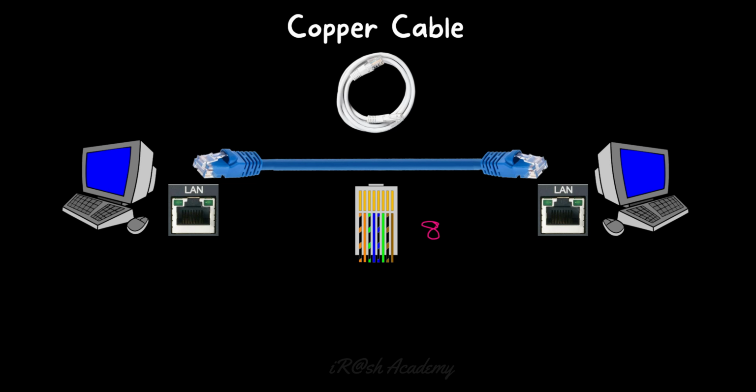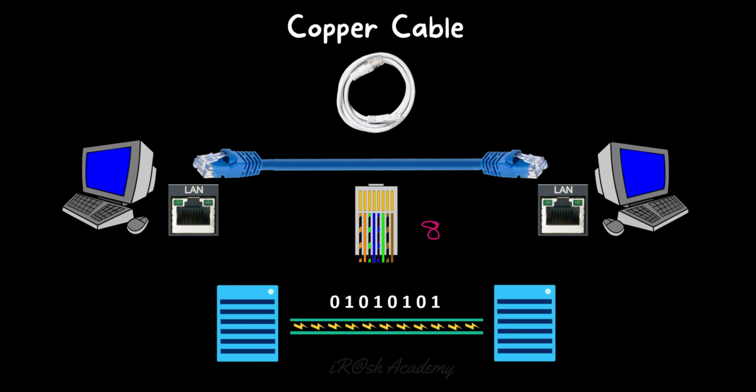So in this copper cable, how is the data transferred from one device to another? In the form of electrical signals. The data from the sender goes to the receiver in the form of electrical signals, and these electrical signals are converted into zeros and ones. We know that the computer is an electronic device using digital electronics technology, and it can understand data in the form of zeros and ones only. So it is necessary to convert the data coming in the form of electrical signals into digital electronic signals, that is zeros and ones. When the receiver receives this data in the form of zeros and ones, they can understand it very well because they are electronic devices.